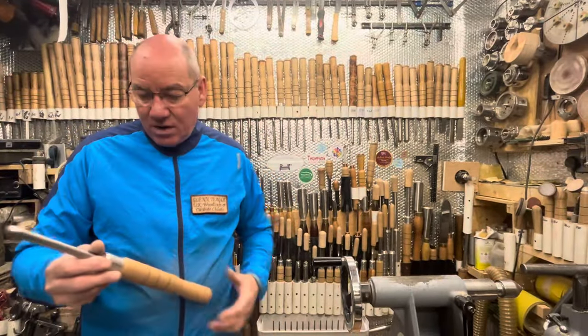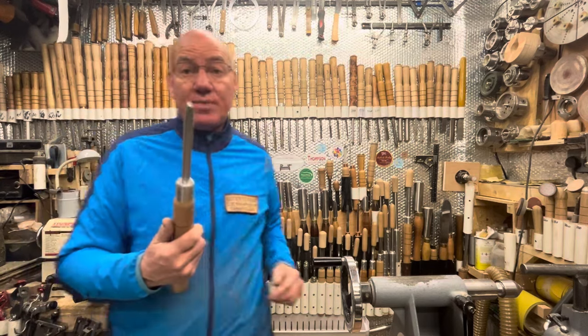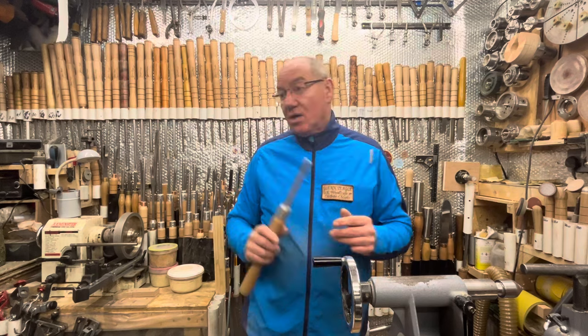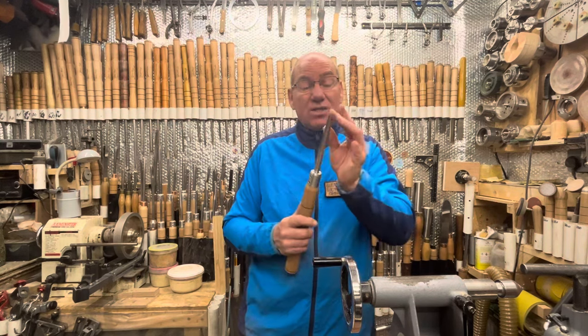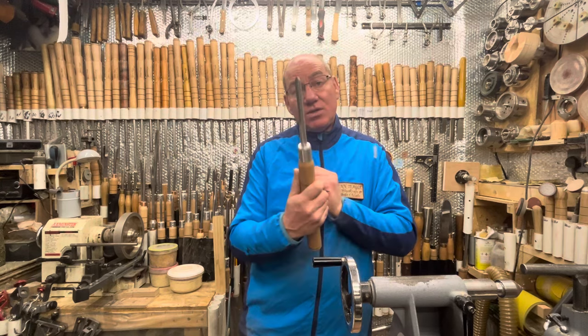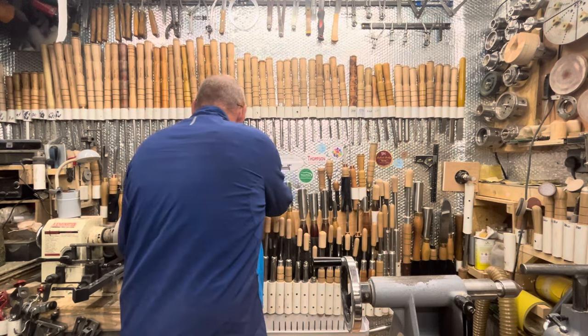If you've got Cryo, this one, yeah, this is a Cryo one. If you're going to sharpen that on one of those belts, or on a normal wheel, which I do, you're just going to smash the carbides out of it. It's a waste of time. It has to be diamond or CBN. Okay, right. So that was that.